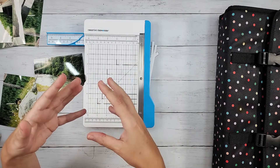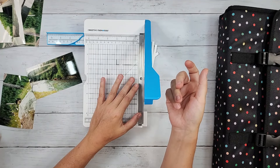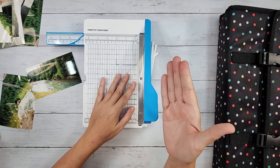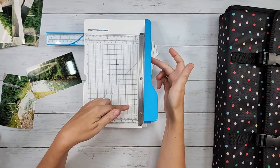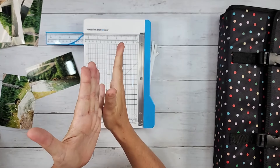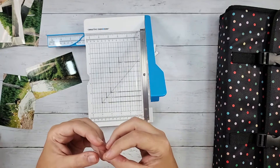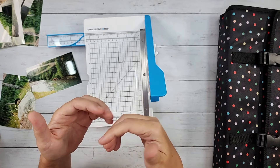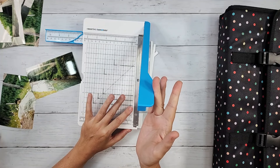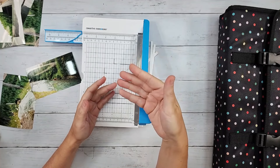One thing I want to talk about is that some people commented on the old personal trimmer that they were not getting straight cuts. With the old guillotine style, you needed to make sure you kept a little bit of pressure pushing towards the metal edge, because it's a friction cut — we're scraping two pieces of metal right next to each other. The blade is sharp, but the real work is these two pieces of metal scraping against each other. If you weren't keeping that pressure in, your photo could get pulled a little bit and you wouldn't get a nice crisp cut.